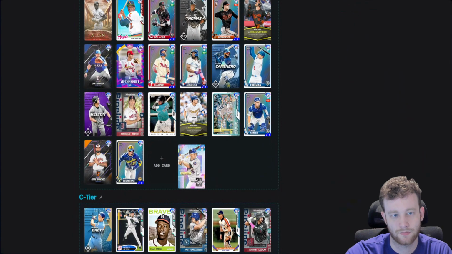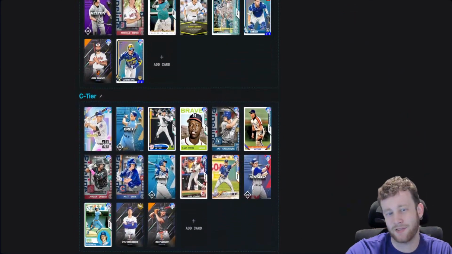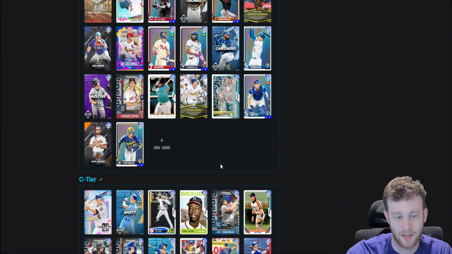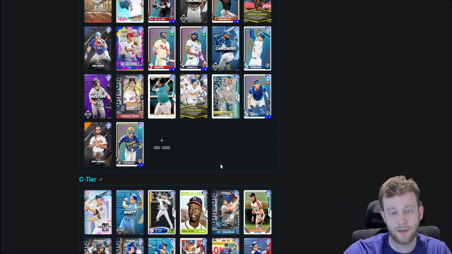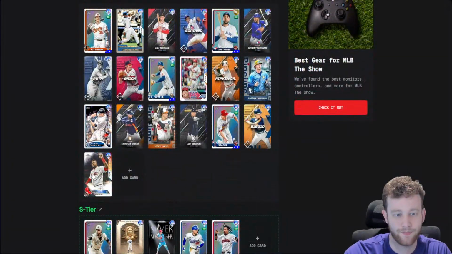I don't think I would. He's still C tier. I don't think I would use him over Westberg or Caminero or Jake Berger or Marcelo Mayer or Pendleton. And that's kind of how you have to evaluate him, is third base. And I don't have a million third basemen in the same tier.